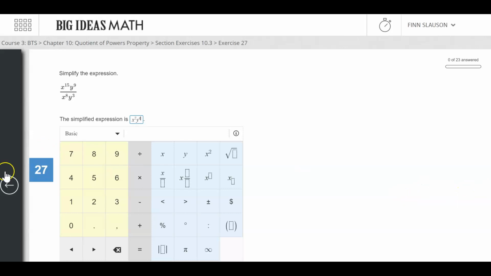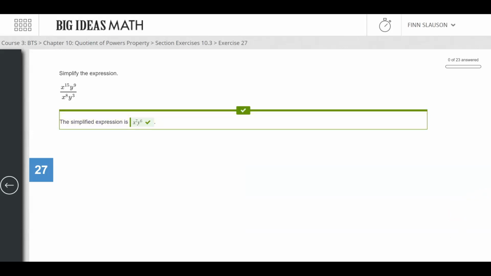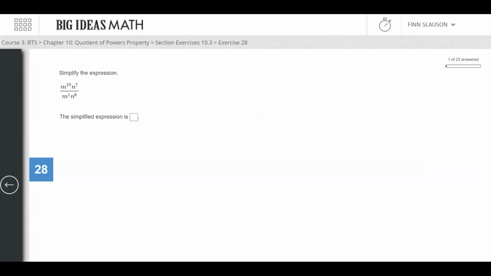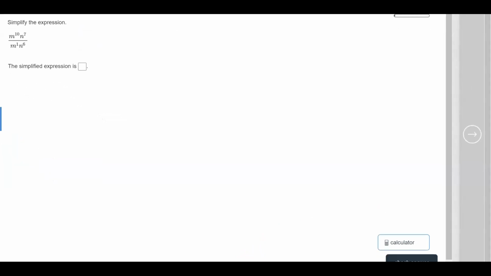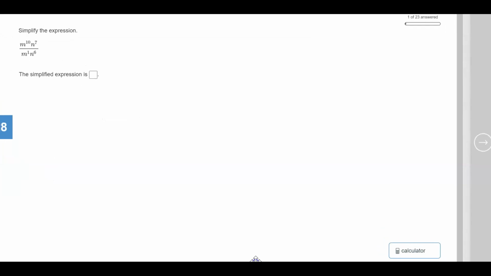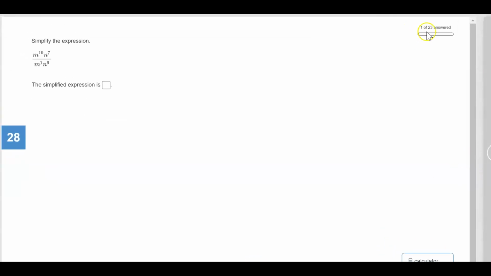You can't see it in my screen. You can see the one on the left, but then at the bottom, there's this box that says check answer. So look, green, great, he got it. So now he can go on to the next one. So use that box down at the bottom for this whole check answer thing. So let me show you where it is. There it says check answer. And he's going to keep going. So now he's got 1 of 23 questions answered.